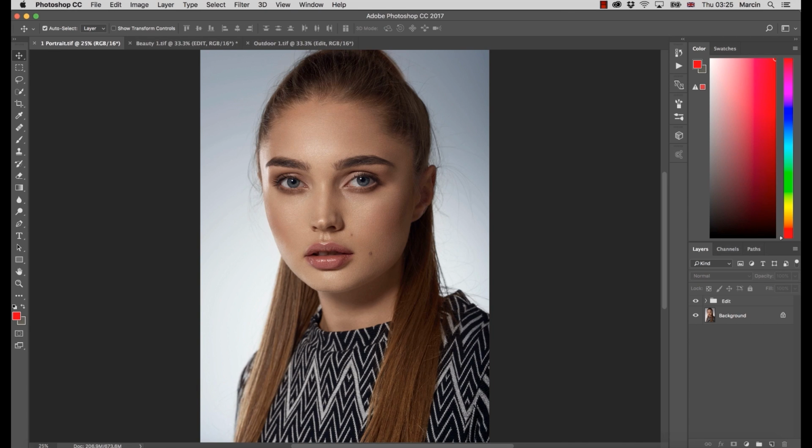So in this lesson, I'm going to tell you a few words about me as well as about this course and what you're going to learn in this course. So my name is Marcin. I've been teaching Photoshop for over 5 years, and I've been teaching retouching for over 2 years. Right now, I decided to settle with retouching. I have the biggest passion for retouching, and I hope after this course you will have such a huge passion as I have as well.